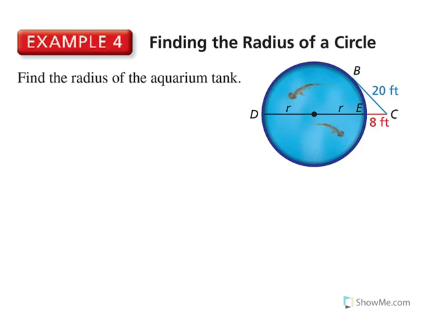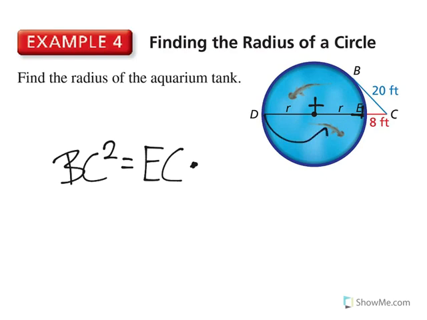So the one that grazes the outside, that's our tangent. And so our tangent, in this case, is BC, so that's our squared one. And then we have our outside external secant portion, which is EC, the part that you do on the outside, times the whole length. And so if we add all this up, we're going to add R plus 8 to get the whole length here. So it'll be R plus 8. That means we have 2R plus 8 is going to be the whole secant length.